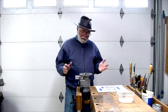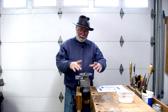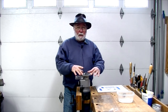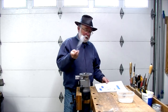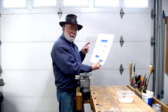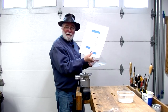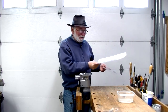Okay, so the first thing we have to do is mount the base plate, the plastic plate, onto the router base. To do that, we have to mark some holes on this clear plastic template. The directions told me to separate this clear plastic template from the clear plastic directions, which I did, and then I mounted the clear plastic directions on a piece of white paper so I could read them.